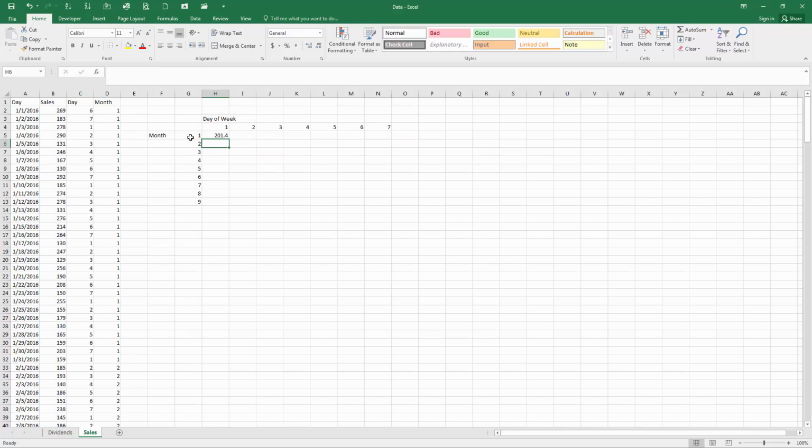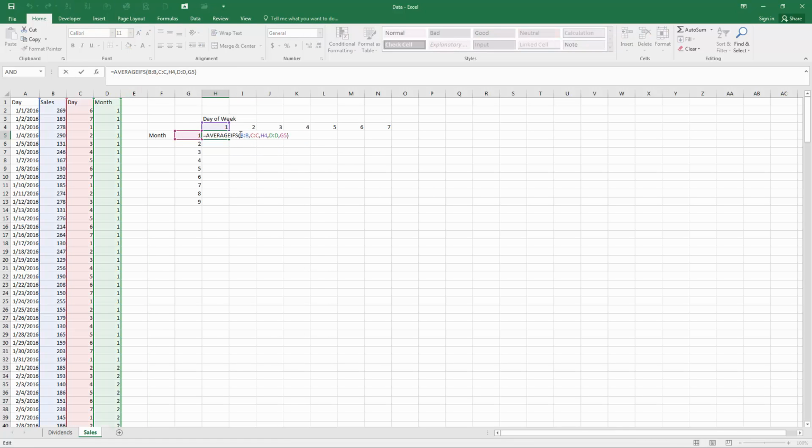And that is going to give me the average for every Sunday in January. Now, we cannot copy this formula because it's going to give us errors, because every time we moved over, it moved these columns. So let's undo, and let's add some dollar signs here. We know first off the columns don't want to move, so we're going to lock B, B, C, and C.